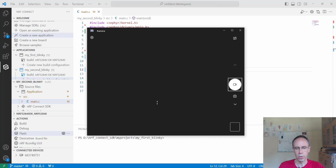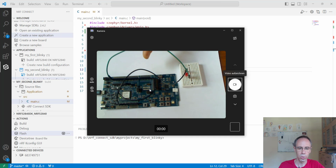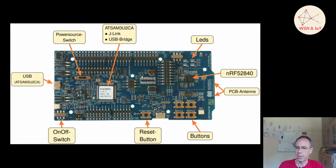So the board is already connected. I'm using here the nRF52840 developer kit. We have it here. It has the nRF52840 chip. Here's a J-Link and a lot of pins, built-in LEDs, buttons, and later we will program port 027 to let it blink an LED, so we put it to high and low in an interval of 1 second.